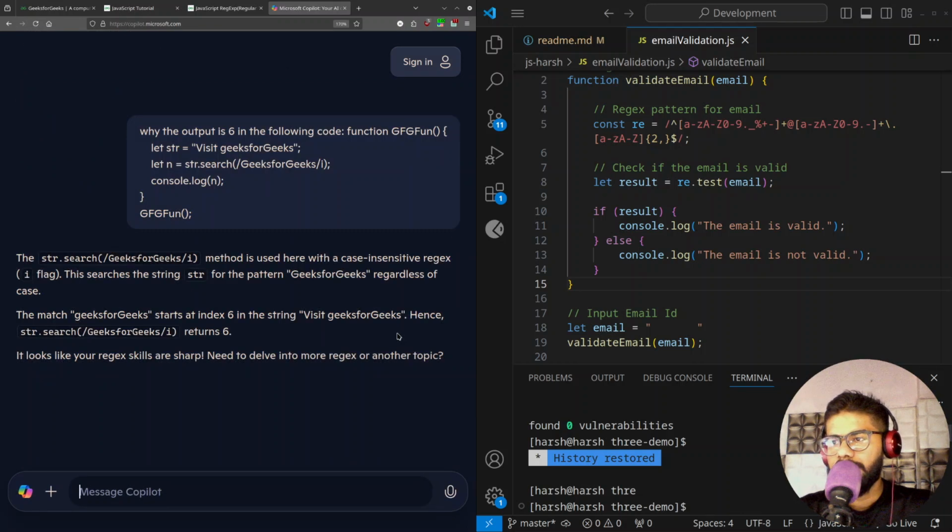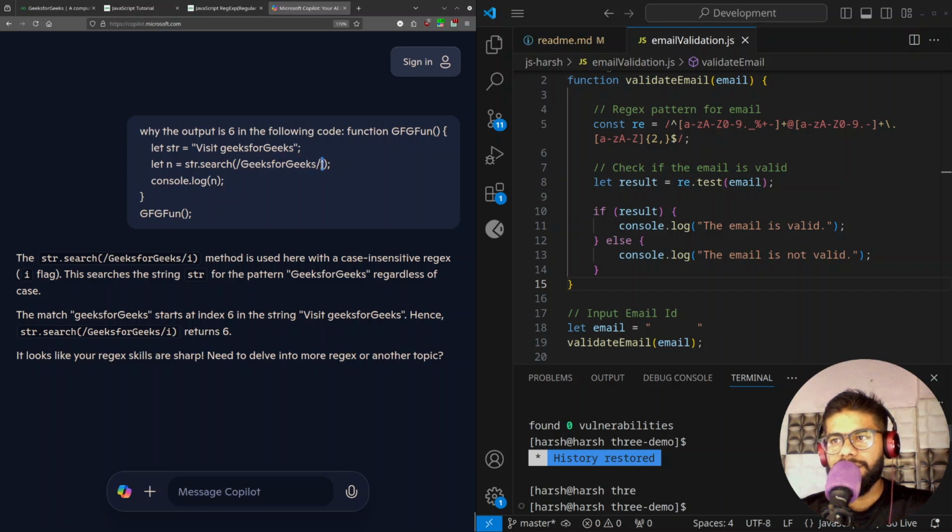We used the case insensitive regex i. This is for the pattern regardless of the case. They started at index 6. If we count the index, this is 0, 1, 2, 3, 4, 5, and this is the sixth character. Hence, it starts from 6.